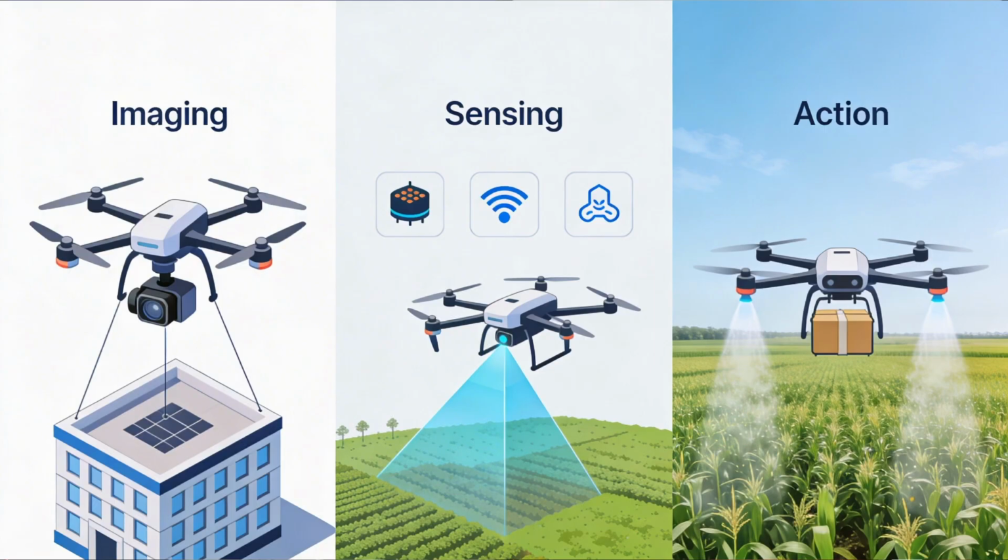Okay. So break this down for us then. What are the main payload types and categories? There's three big ones. There's probably some others, but these are just your simple ones. In imaging, you have your RF, your thermal or multispectral or EO/IR type cameras, just regular day cam sensors. That's what most people are putting on, a regular camera of some type to inspect, take video, take screenshots, or just take pictures.